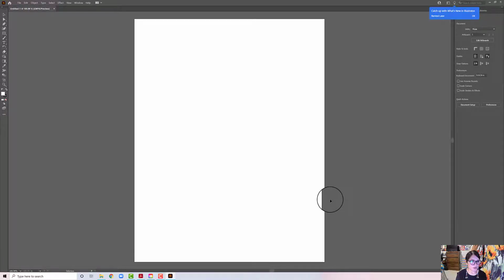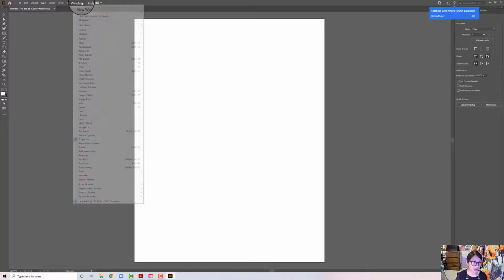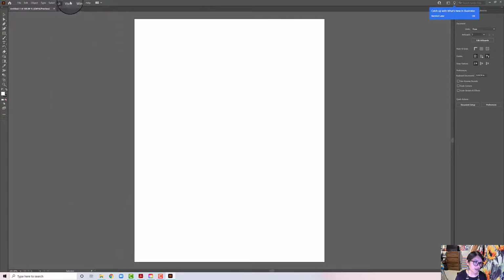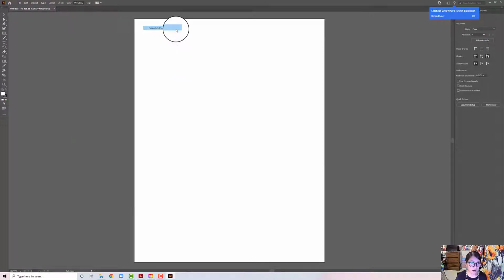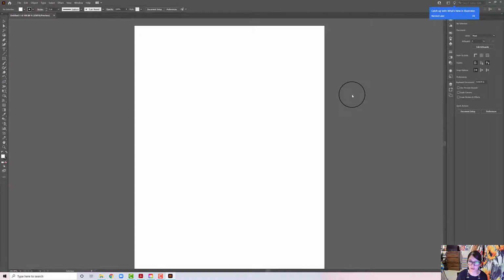So opening up Adobe Illustrator, you'll see a lot of different windows and some of your tools off to your left. It is a little overwhelming, especially if you don't know what you're doing, but I want you to go and navigate up to Window. I want you to navigate down to Workspace, and I want you to navigate and click Essentials Classic. I'm going to have all of you guys set up your workspace very similar to my own professional workspace when I do work with Adobe Illustrator.